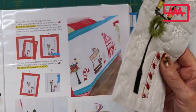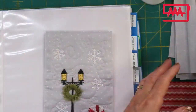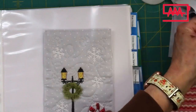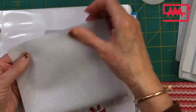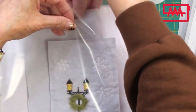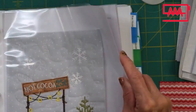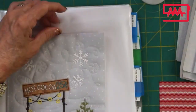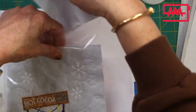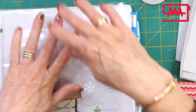And then what you can see I do is I literally take it and I put it in the empty folder. So now that I cut those pieces out, I wanted to show you that before, all I do is I gently fold. And I know that this one is going to be the 6.5 by 10.5. The next one, the cocoa stand, okay. And I'm gonna put a large one in there. Now, I haven't put the backing on here yet, so it's okay to fold it, because when I put the backing on the fusible woven, it'll flatten right out nicely.